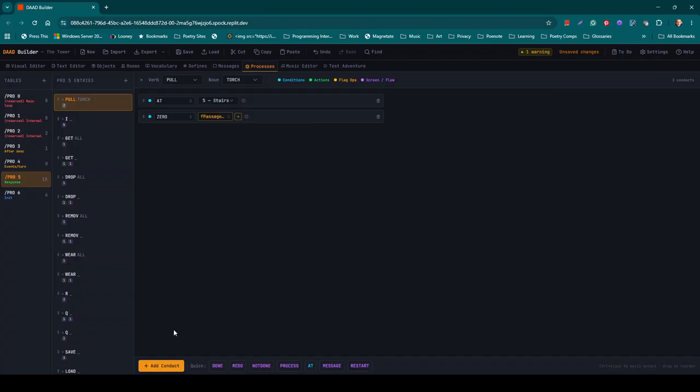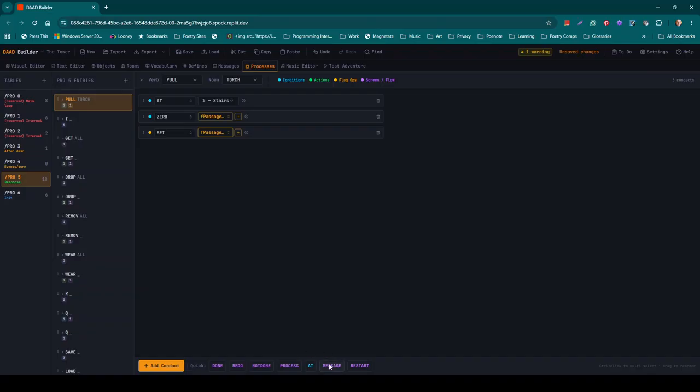Now we have another contact to add. The next one is to set that flag. So we type in set and come down to set flag, and now if we just highlight over the 0 and start typing fpassage, we'll see the flag we just created, fpassage open. We now want to add a message. There's a few quick buttons down the bottom.